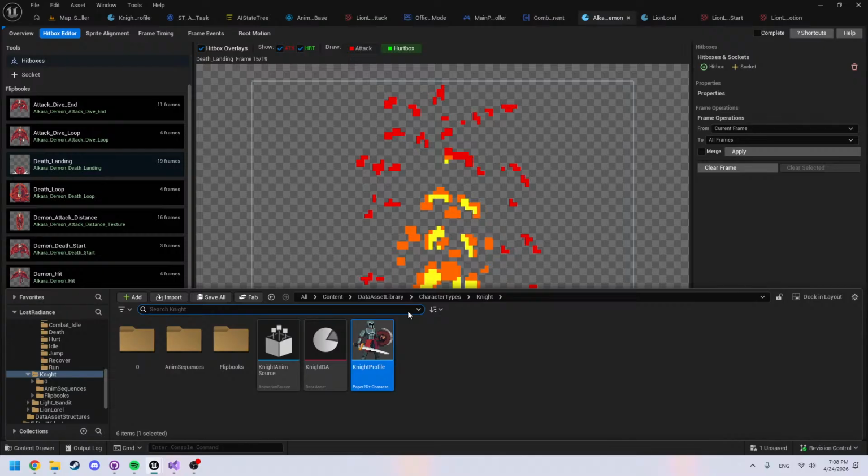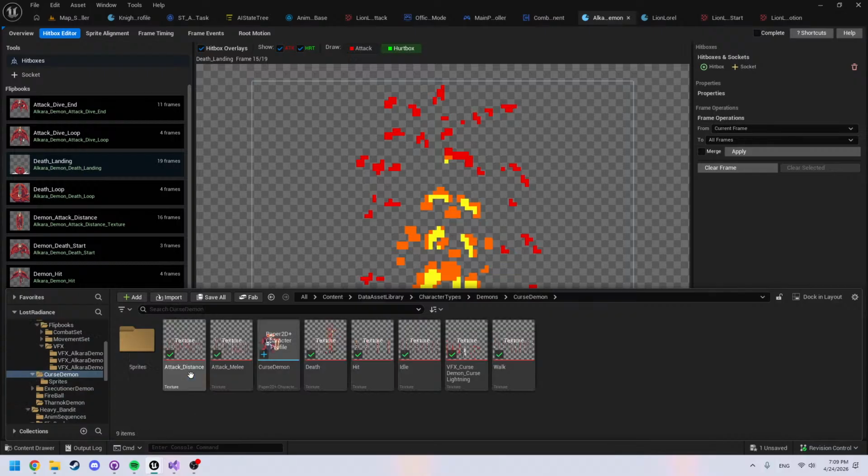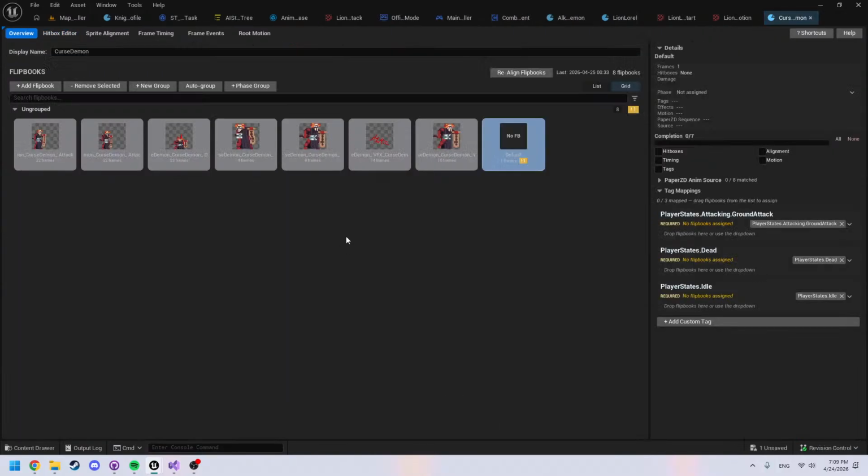It does kind of make me not want to work on this character. So maybe we just mess around with the other demon that worked. Mr. Curse. Oh, your name's all screwed up too. Curse, curse.